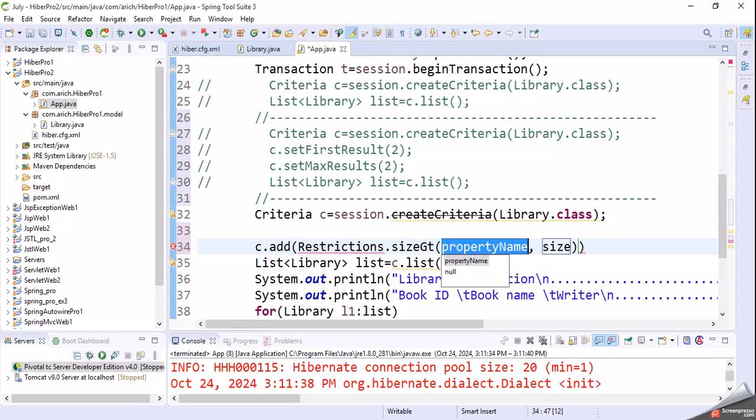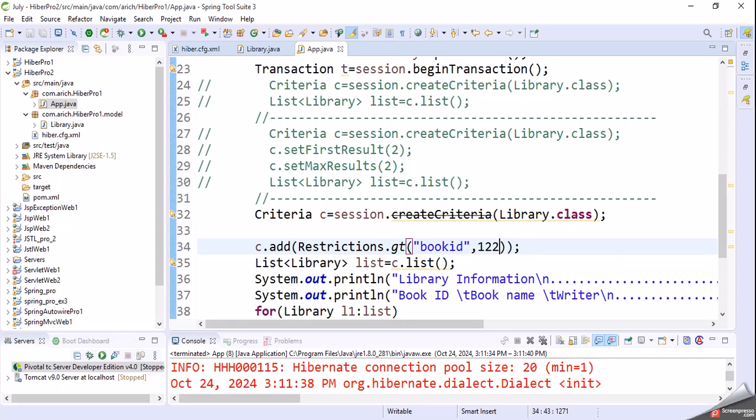And after that, I'm going to specify the condition. Suppose I want to apply the condition on book ID, and here I want to specify a book ID like 1 2 2, greater than this.